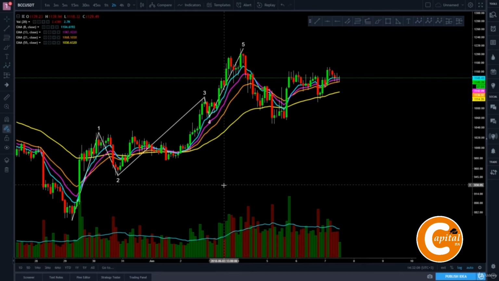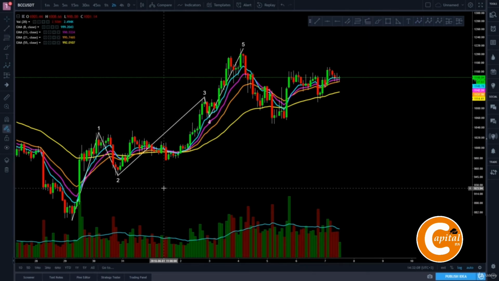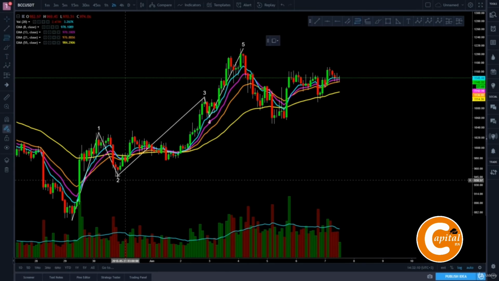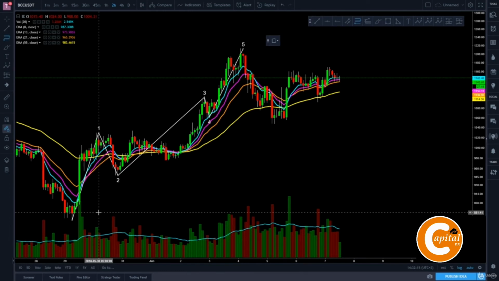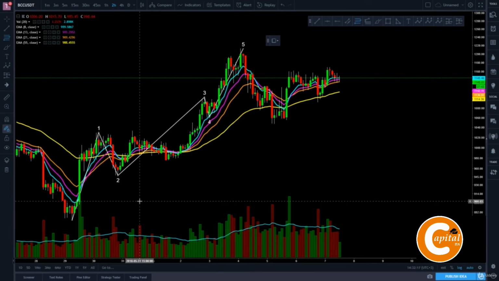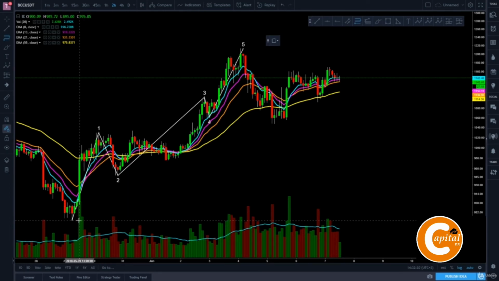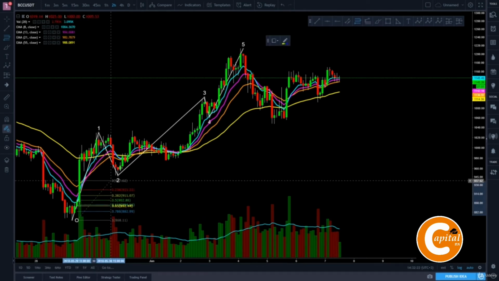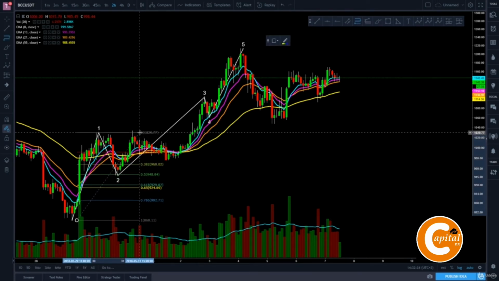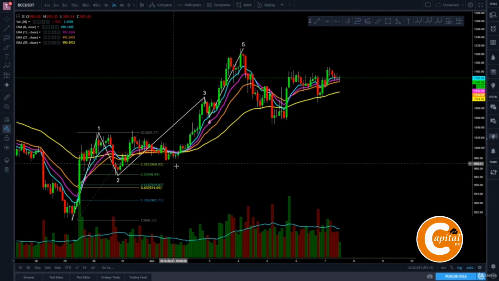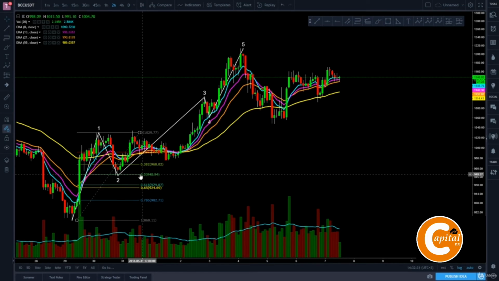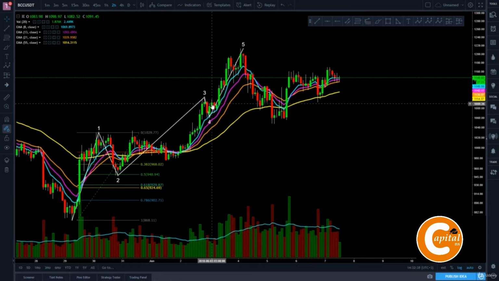So what we want to do next is to take our Fibonacci tool and start measuring the retracement of wave 2 and 4 to get an idea of where they could retrace. So for the wave 1, we are taking it from the origin point and we drag it to the top of this first wave. What we are seeing right here for this retracement is that it bounced very hard from the 0.5 region or 50% retracement, and we continue making our third impulse wave up.